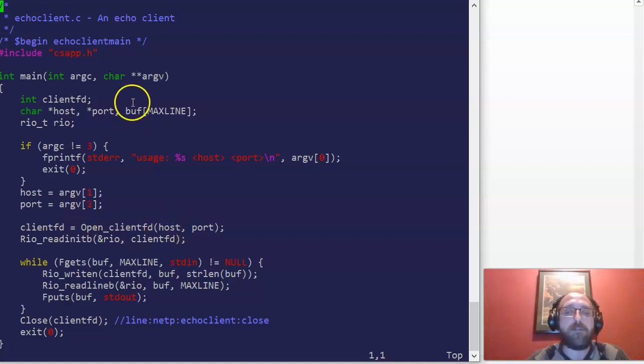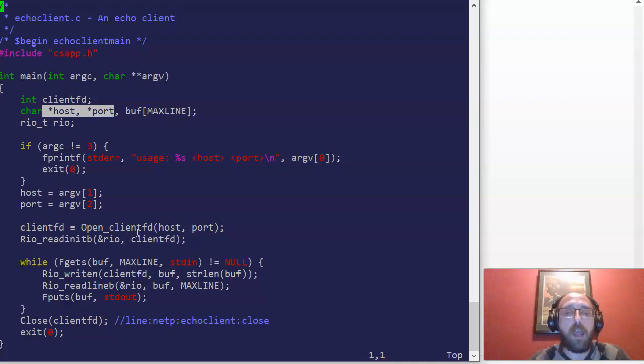So getaddrinfo. Open Client FD is taking a string for the host and a string for the port, just the things that were passed in on the command line. And it will call getaddrinfo to get a struct sockaddr that it can use. It will call socket to create the socket.